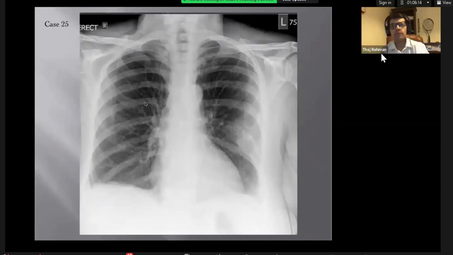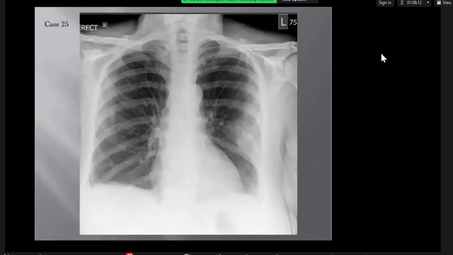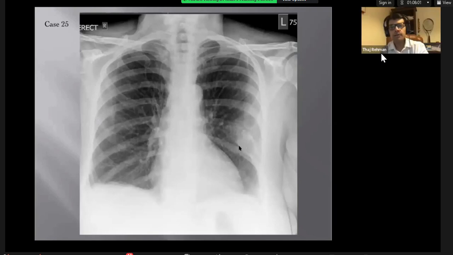So which rib are we talking about? The posterior rib, 1, 2, 3, 4, 5, 6, 7, 8th rib posteriorly. Okay. So are you talking about this one? You can't see the rib. So that rib was destroyed. It forms a soft tissue mass. Good. So you have picked up the most obvious abnormality and reached the correct diagnosis. That's a rib lesion outside the pleura and outside the lung.